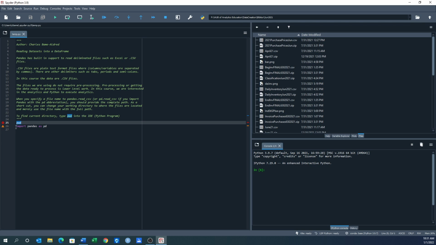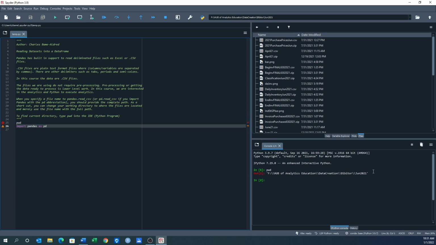Okay, so we're going to just see what my working directory is. You can see that's my working directory, which is the same up here. And now I'm going to also import pandas as pd. All right. And the file that we're going to use is the biggest file that exists in all of these data sets. It's the sales file. You can't tell how big it is here, but let's take a look at how big it really is. So we are going to read in the sales file.